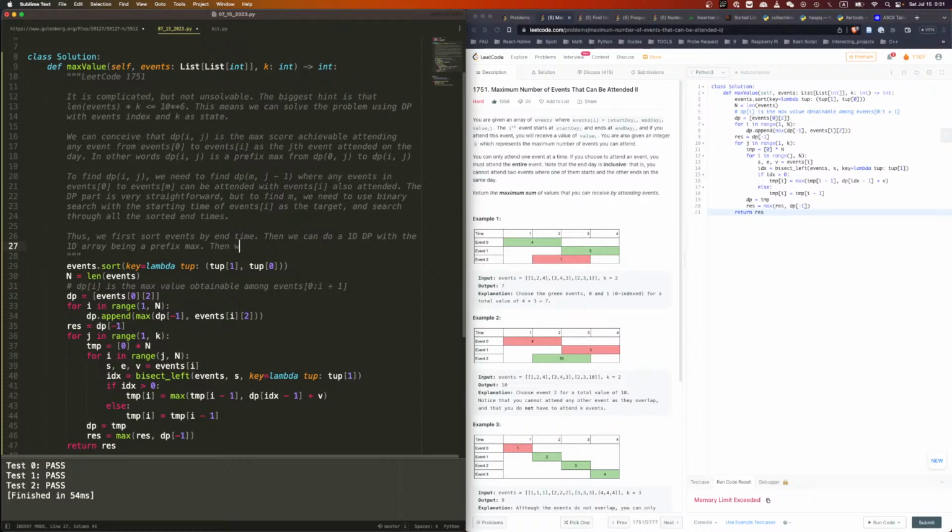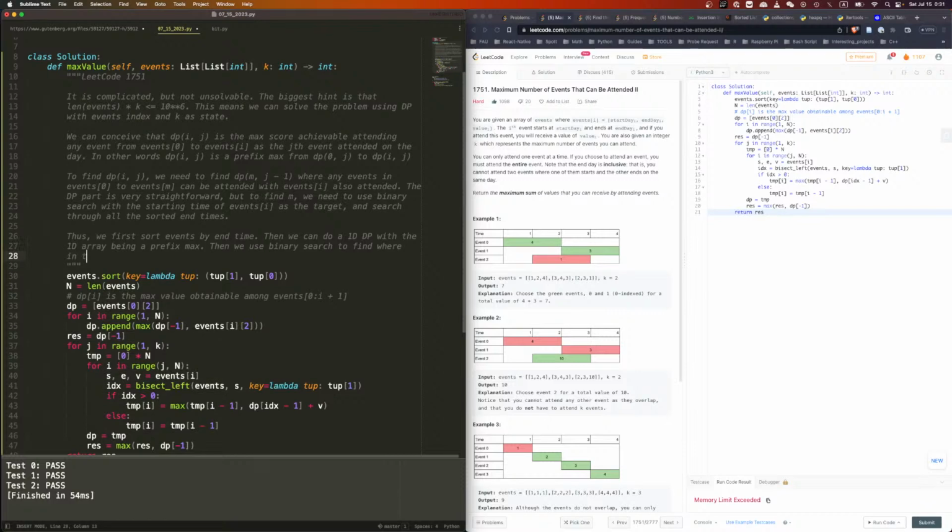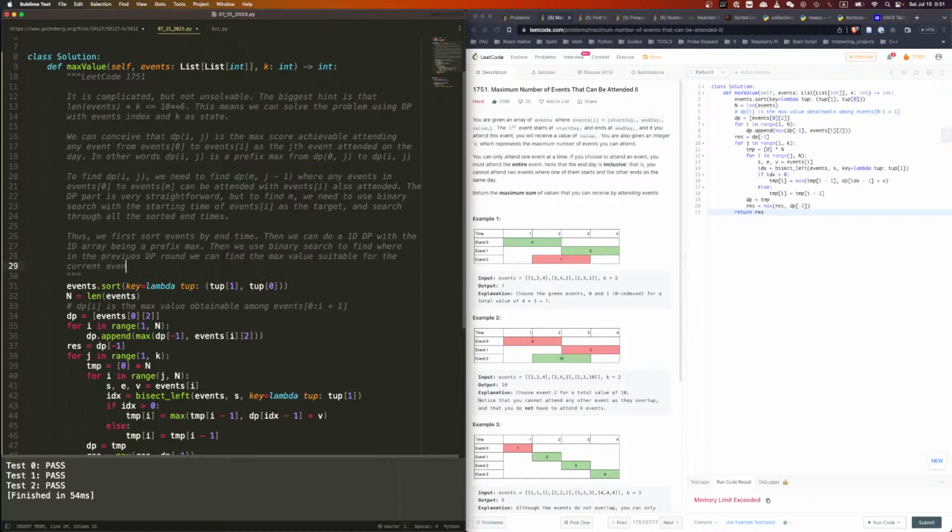Then we use binary search to find where in the previous DP round we can find the max value suitable for the current event. I don't know. Makes sense? Hopefully.